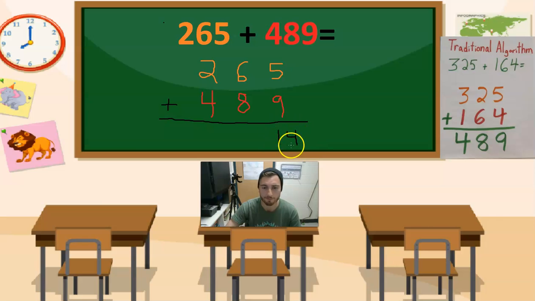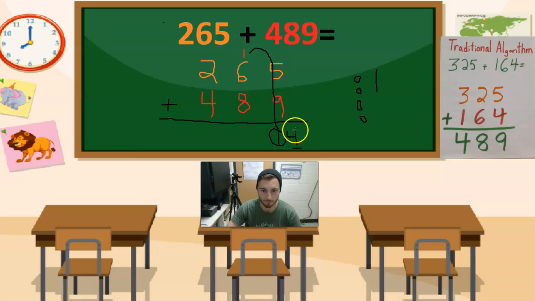However, can we have 2 digits in one place value? No. We know 14 looks like 14 ones blocks, right? Like this, 14 ones blocks. Or the same way we could draw it with our base 10 blocks, like this: 4 ones and a 10. So if we have this, how many ones are we going to be keeping? We're going to keep the 4 ones, and we're going to lend this number to our neighbor. So that 1 is going to be borrowed to our neighbor. He's going to go visit the party with the neighbors.